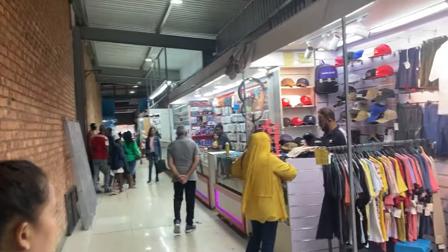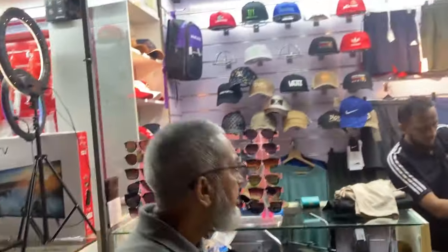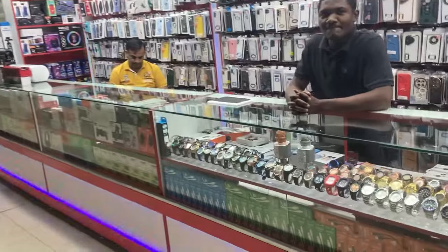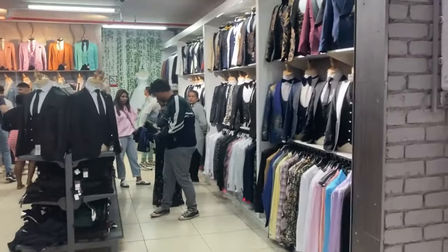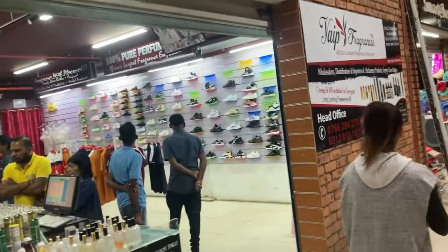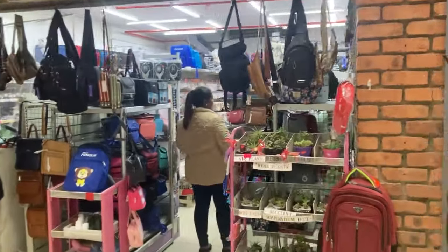So this is one of the little alleys in between the three main aisles. And you've got some nice clothing, new baton, for the cam, fortune, nice clothes, t-shirts, glasses. Some of your Christian gear, nice cap collection. And this is your cell phones, some watches. How's it going? Got a nice coat for yourself. No, it's okay. So if you look to your left, fancy brothel. And then, yeah, we've got some fragrance. Got all your shoes and everything. Golden Dragon, direct import. Bags.